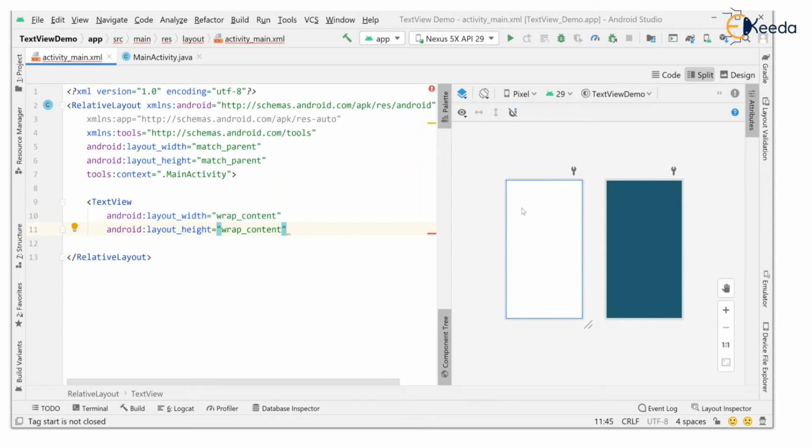When you observe that here, now let's close the text view widget. So this is called a self-closing tag or self-closing widget. XML stands for extensible markup language, and a markup language means there will be an opening tag and the respective closing tag. But here I'm not adding a backslash and text view, I'm just adding simply a backslash.